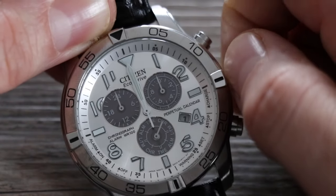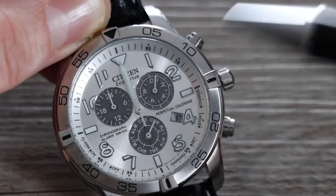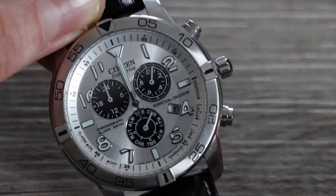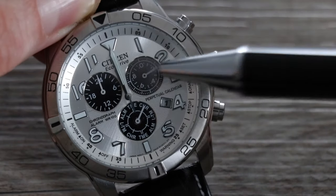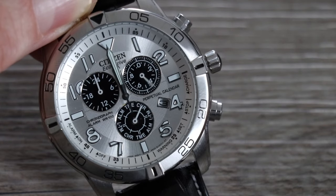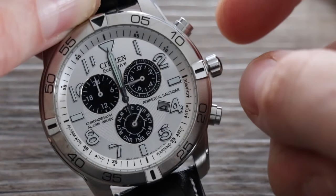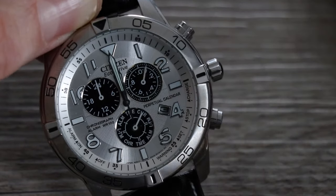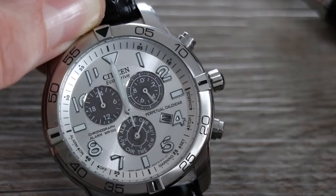First, turn the crown. You'll see the hand on the sub-dial moving — this is where we set the date and the sub-dial to zero. If it isn't already there, you can sweep your finger down the crown to spin it quickly, or go anti-clockwise. We need the sub-dial on zero and the date window on one. Once this whole zero reset procedure is done, you then go on to set the time as you normally would, as shown in my other video.